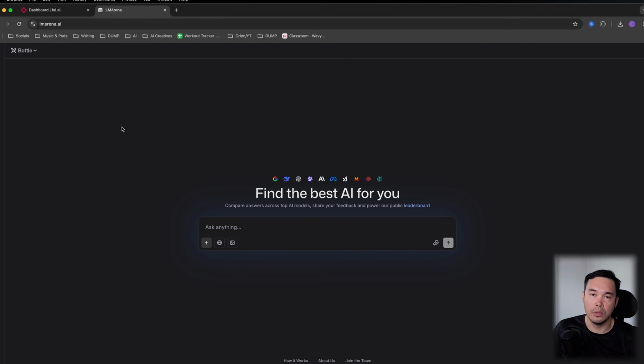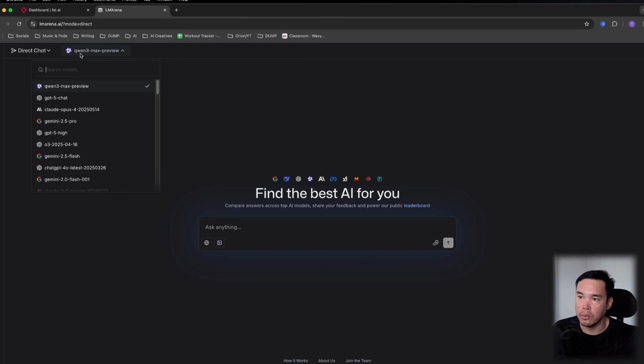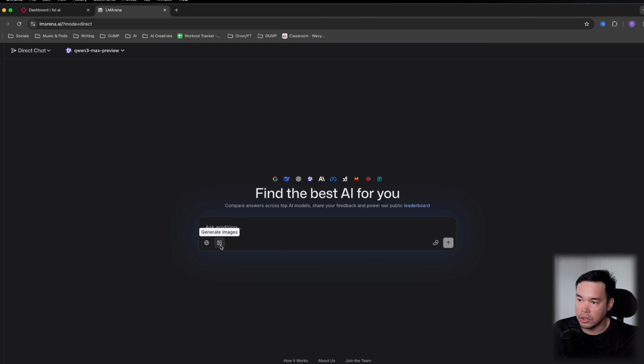In case you want to follow along and test this out while you're going through the video, or maybe right after, I'm going to show you how to access both models completely for free. The best and most reliable way is through LM Arena. You can just type in lmarena.ai in your URL, and you'll see a battle button over here. If you click that, then you'll have a direct chat option. And once you click it, there's going to be a model dropdown. To make it easier, if you want to use Nano Banana or Seedream, then just click Generate Images. And as you can see, Nano Banana is already the default option.